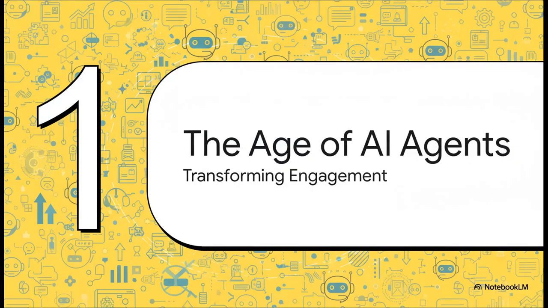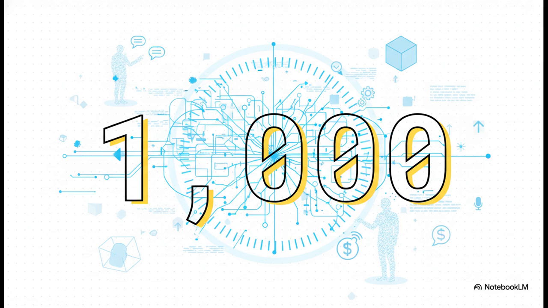The age of AI agents. Transforming customer and employee engagement. Now, if you're a business leader, your reality right now probably looks a little like this. Customer inquiries, new channels, and expectations for instant replies are just exploding, way faster than your ability to hire. But check out this metric.